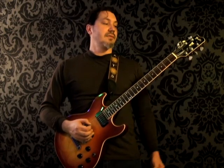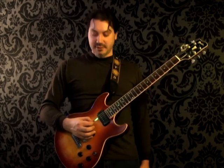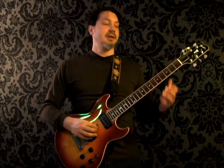Then I'm going to play a little bit of the G chord, but once again I'm still going to play string 4 and string 3. In a G chord, those are open strings, so I don't need any fingers there at all. So I've just played F, C, and G, but I'm only playing string 4 and string 3. Those are the only strings I'm hitting.